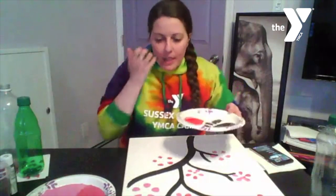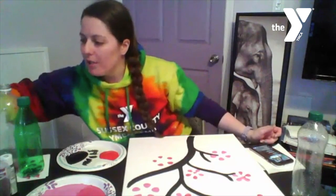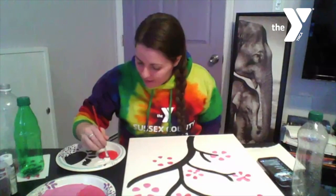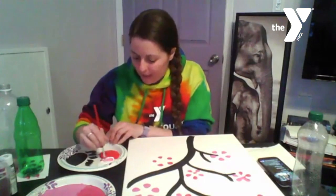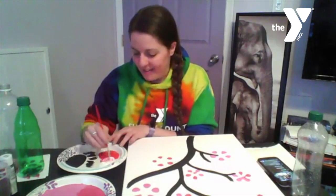Now let's try to work together on making our own tone of pink, since not everyone has multiple shades. We're going to do that by mixing red and white. You want to slowly add the white into the red — you don't want to mix them all together. By doing it slowly you can actually control the color you're making because almost immediately it starts to turn pink. This one is coming out a little more salmon — a little more of that darker tone.